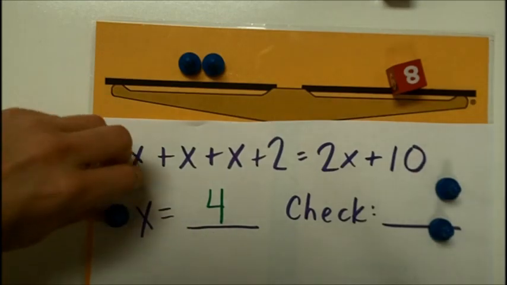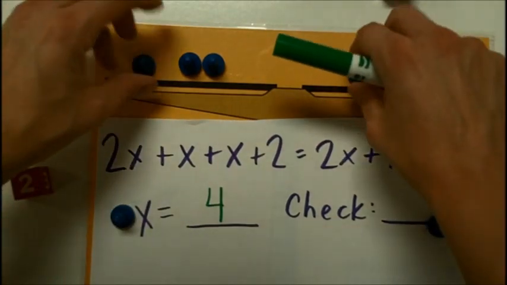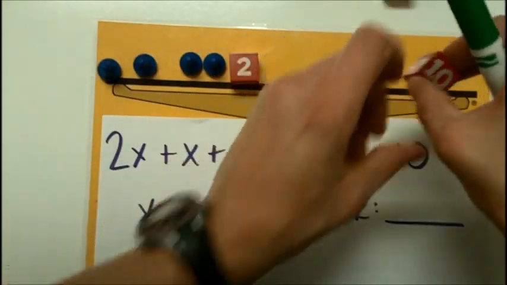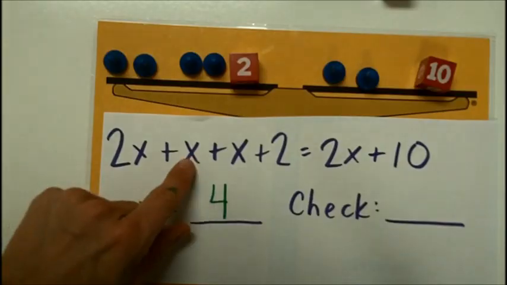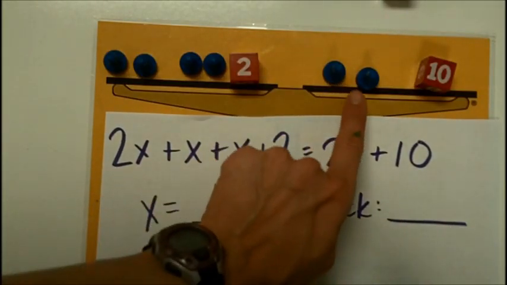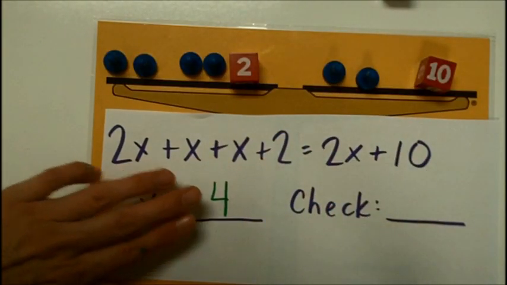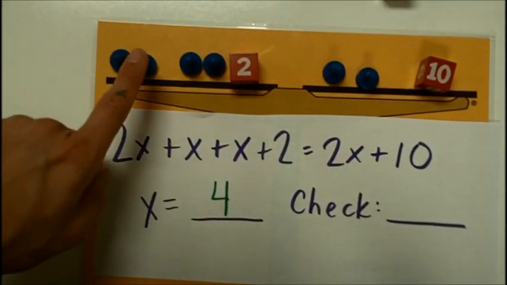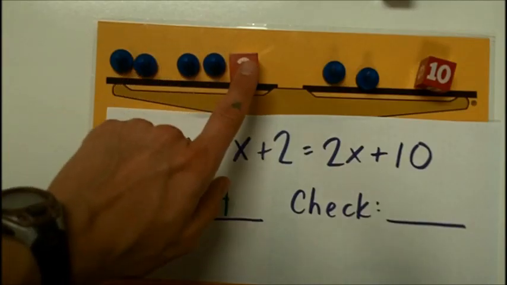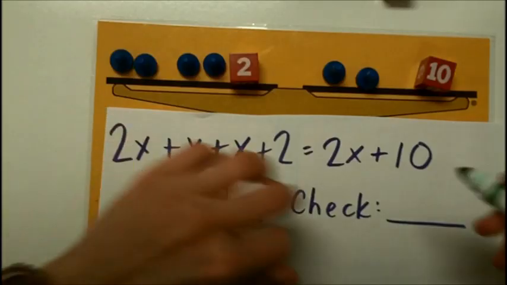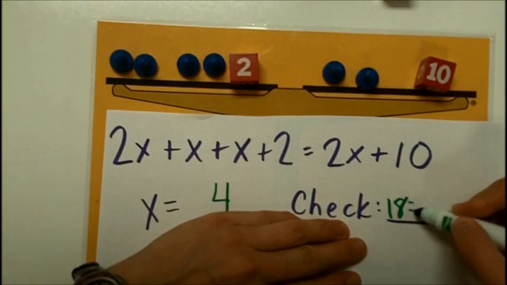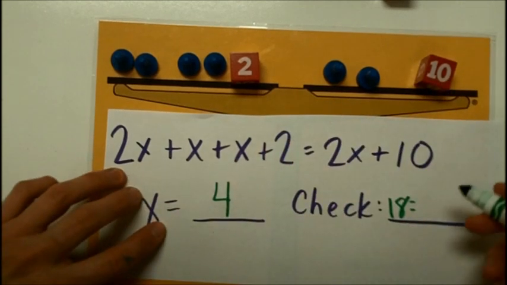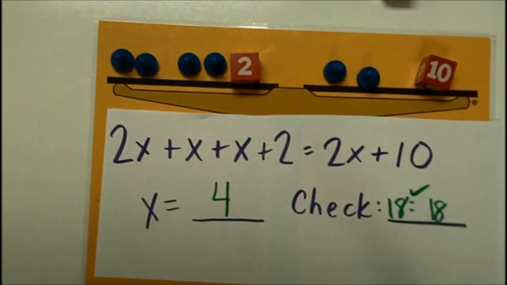And just like before, you always build back your original equation. 2 over here, this was a 10. Let's check 2 x's, another x, 2 more x's, and a 2. There's 2 x's and a 10. Okay, I do have it matching what I originally started with. And now I'm going to check to see if 4 makes sense. 4, 8, 12, 16, 17, 18. So the left-hand side equals 18 when x equals 4. Now I'm going to try this side. 4, 8, plus 10, equals 18. So this does, in fact, check as correct.